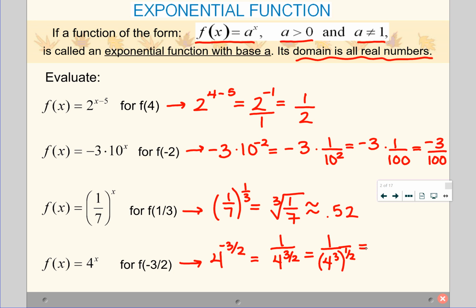To do this in my head, I would just do 4 to the 3rd, which gives me 64. And then 64 to the 1/2 power just means square root of 64, which gives you 8. If you did 4 to the 1/2 first, you would get 2. Take 2 to the 3rd, that would also give you 8. So you can see it doesn't matter which way I evaluate that. But again, if you have a calculator here, you can get these answers as well by just typing these in. So those should be quick little math Excel questions for you.